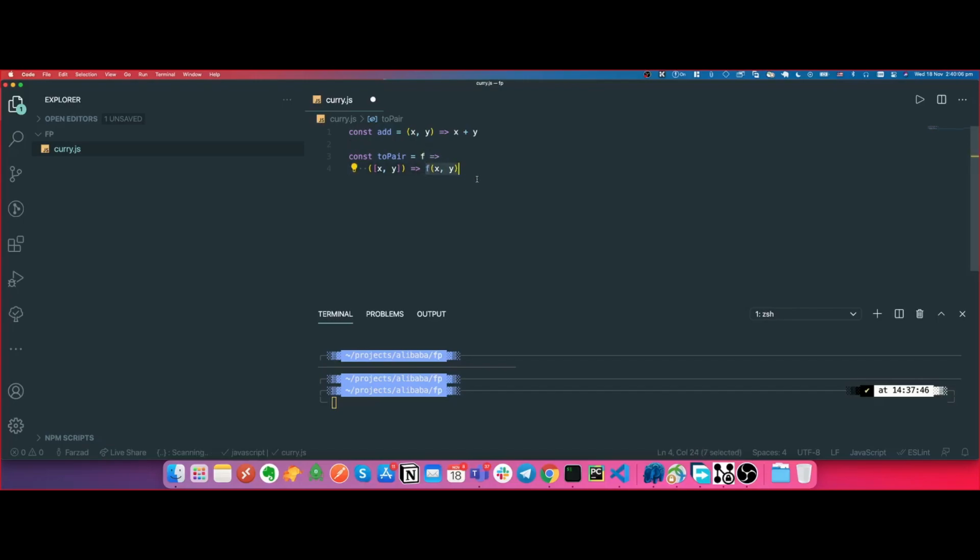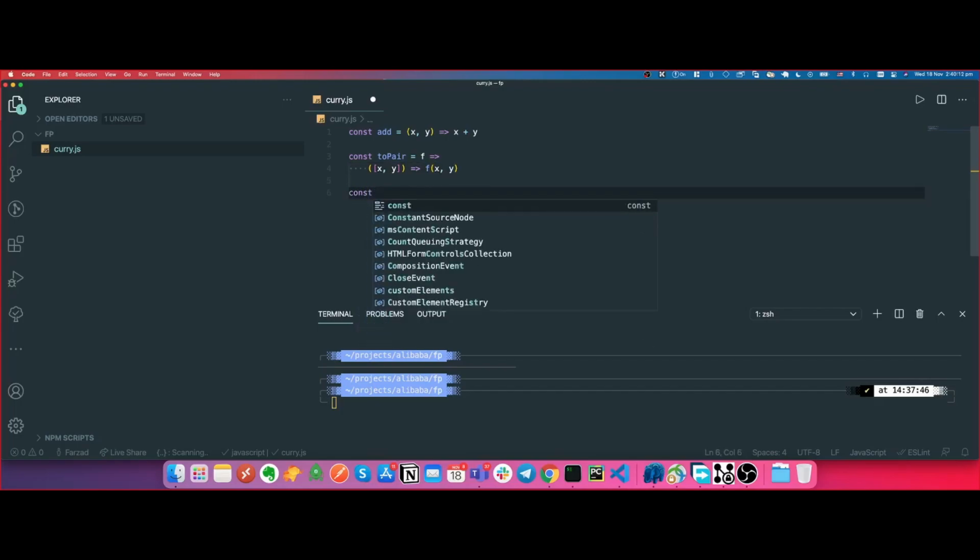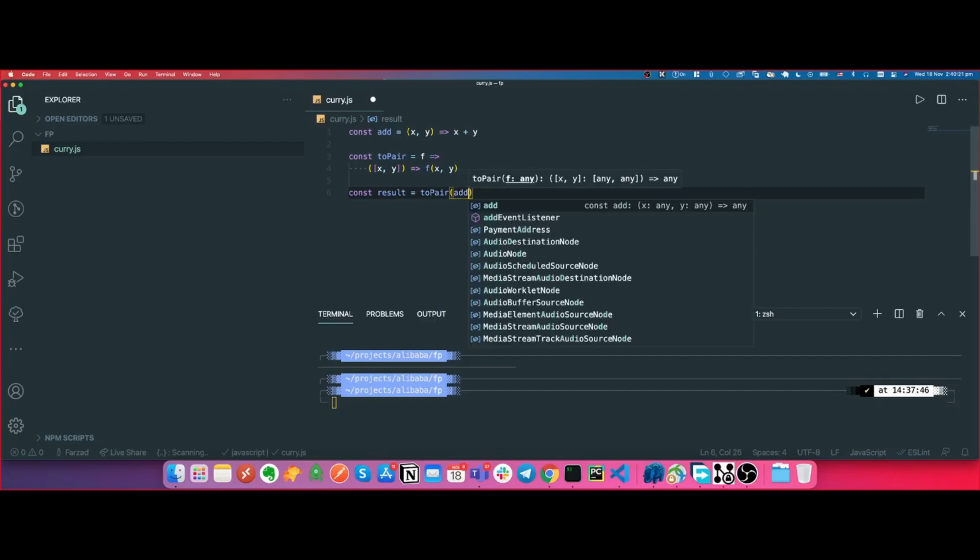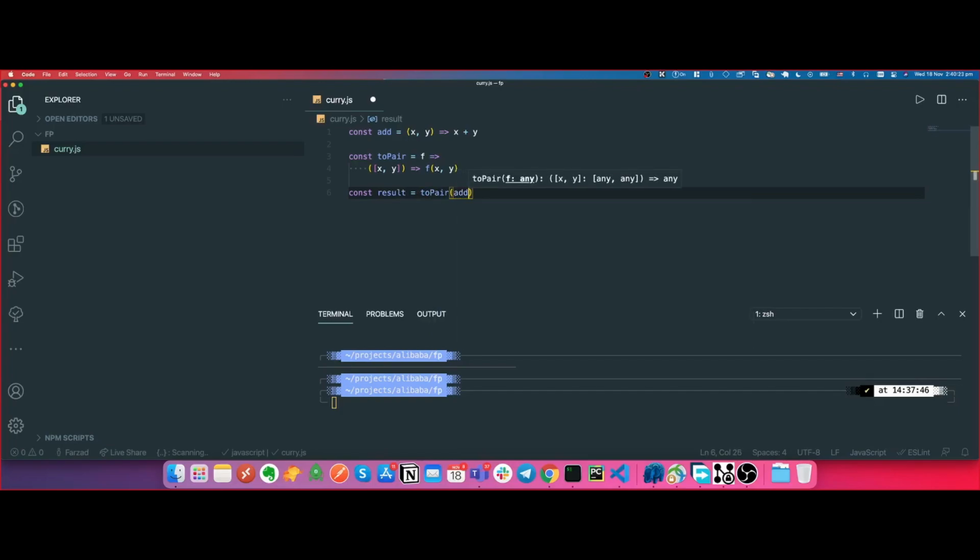Okay. So we're going to check the output of this function. We're going to create a result variable, and we're going to call toPair, and we're going to send add to it as the first argument.